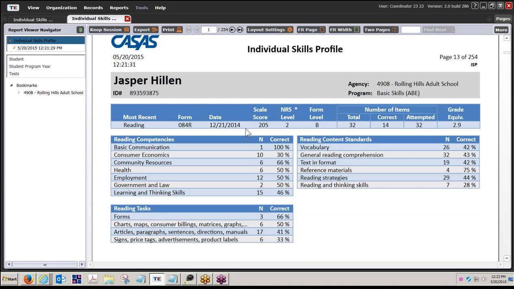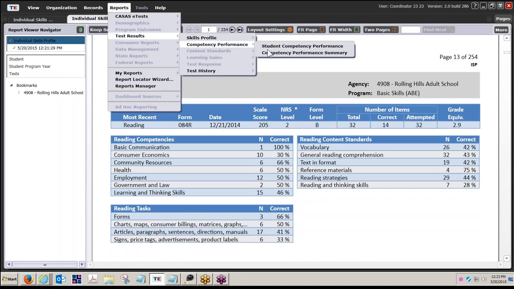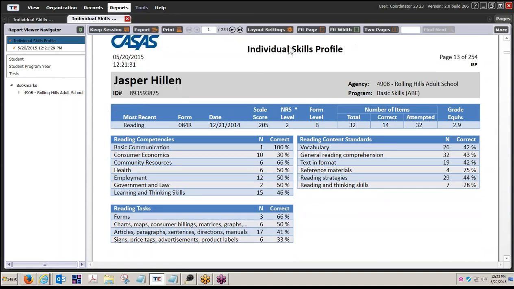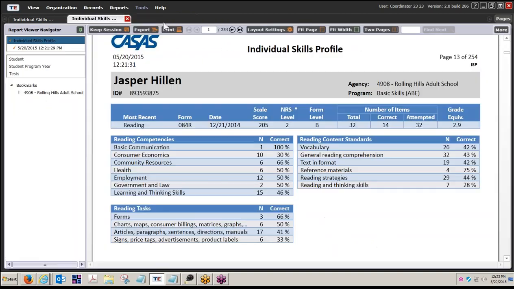Now, we'll generate a student competency performance report. Okay, student competency performance for details about Trayla Ford's performance on her most recent tests. Now, from reports, we will select, oh, excuse me, and let me just X out of this.